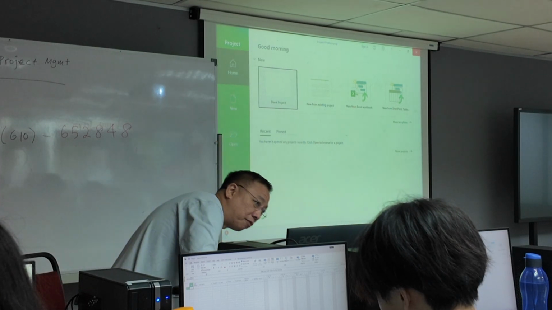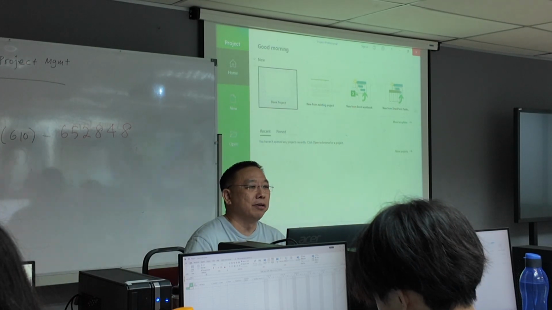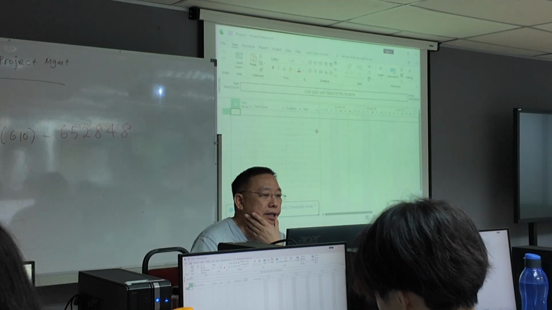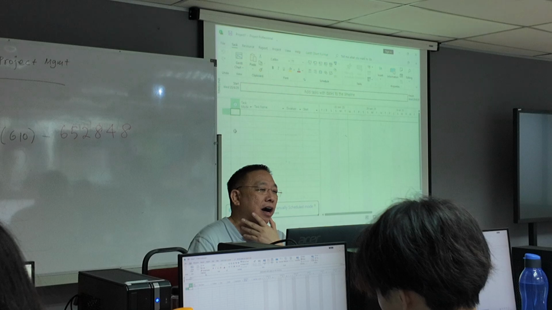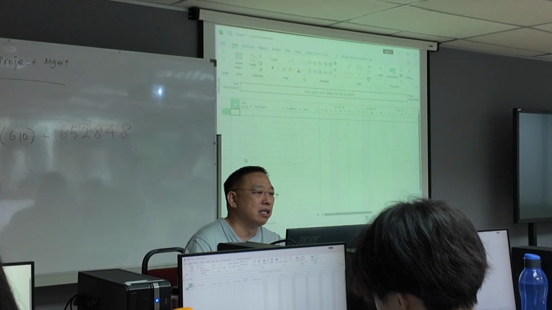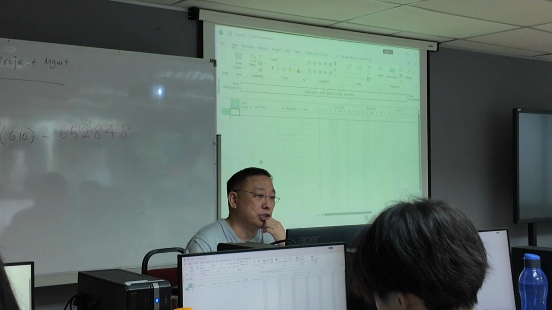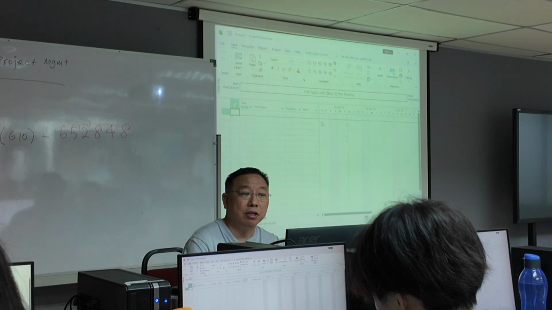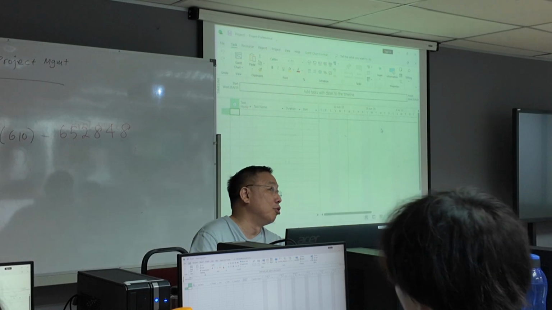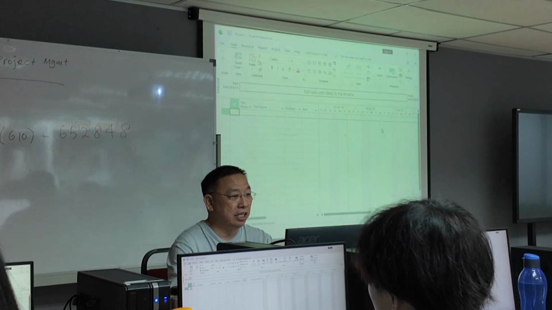You can use your own Microsoft Project. You just have to follow me. Open a new blank project. The first thing you see on your left are all the tasks, because project management is about managing things to do, right? They are called tasks in Microsoft Project. On the right side of the screen, you will see your chart. It's a Gantt chart. Most of you know what a Gantt chart is, right?